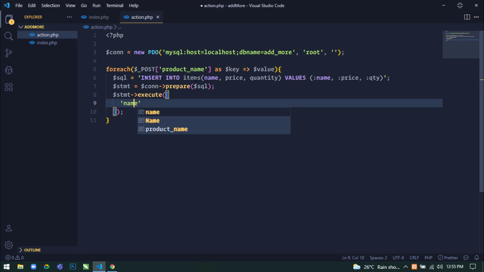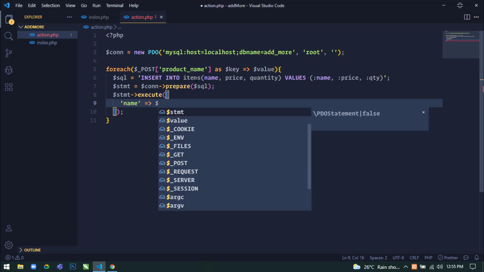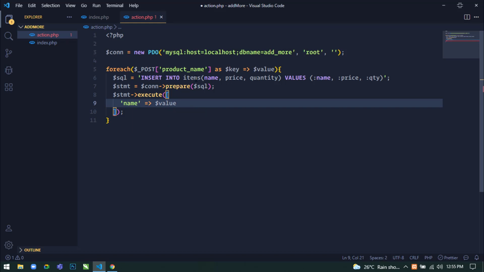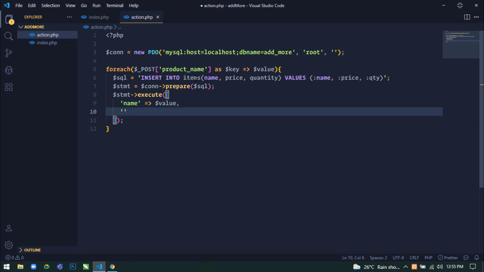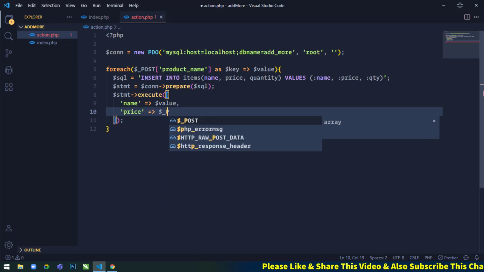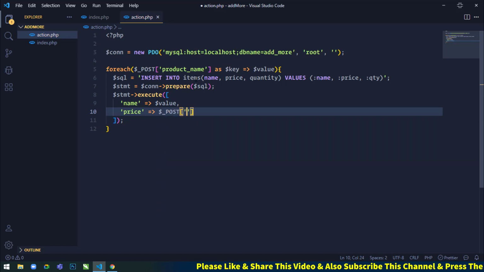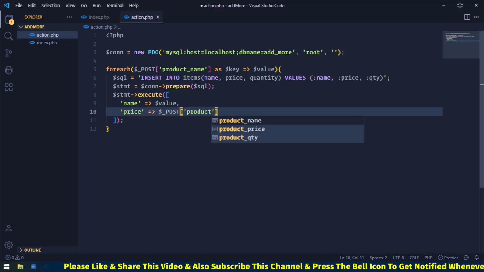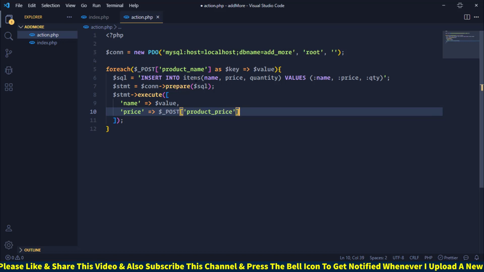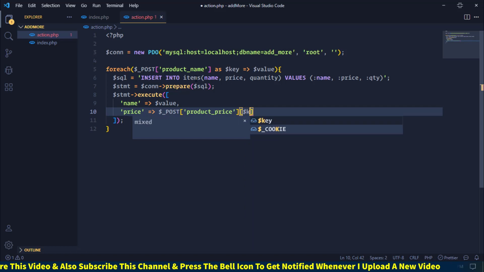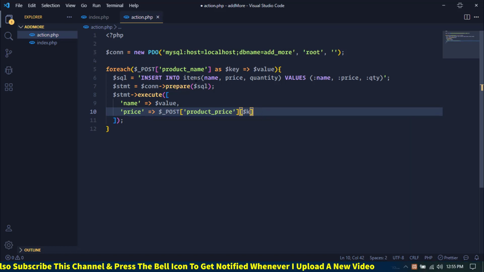Okay, so first I will write name, and for name I will just use value, and then price. For price we can access the price by $_POST, and here just write the product_price, and here just pass the key.